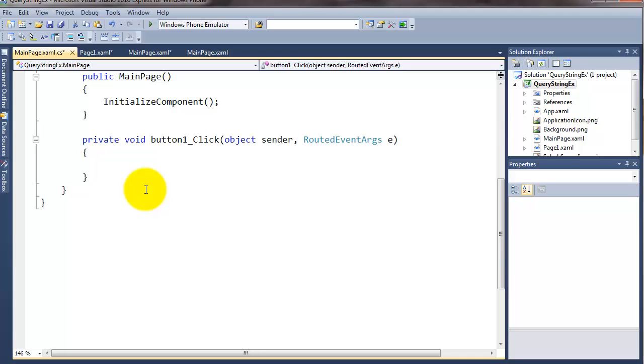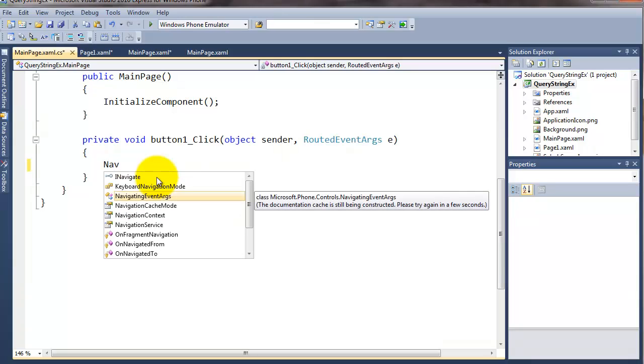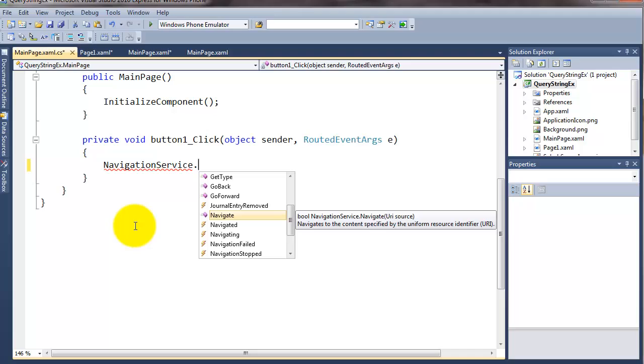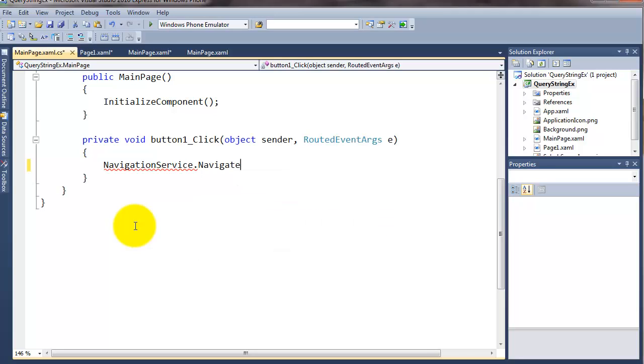Okay, so what I'm going to do here, I'm going to start off with the main page, and what I'm going to do here is just to get from one page to another. Okay, so I'll start typing in navigation. Okay, and I'll just put in nav there, and you can see what I'm looking for here is navigation service, which is here. Okay, so I'll take that. I can tab it or click it. Okay, and hit the dot. And what I want to do is take the navigate method. Okay, terminate the line there. So where do I want to navigate to? That's the argument that it takes.